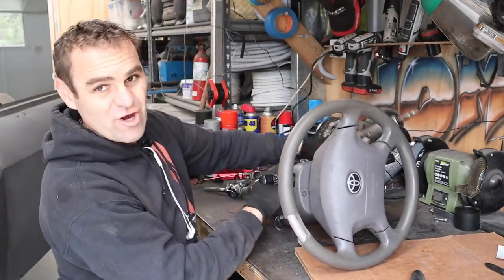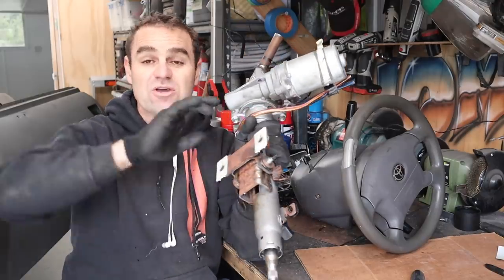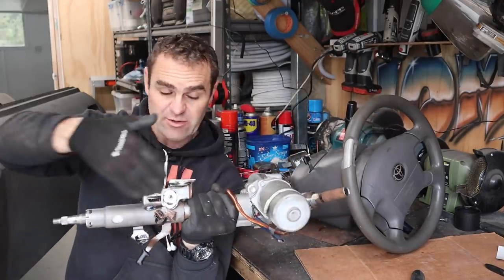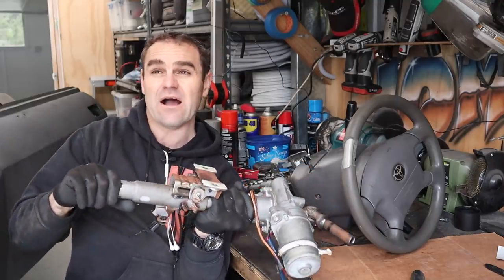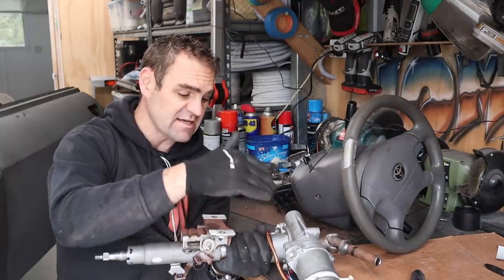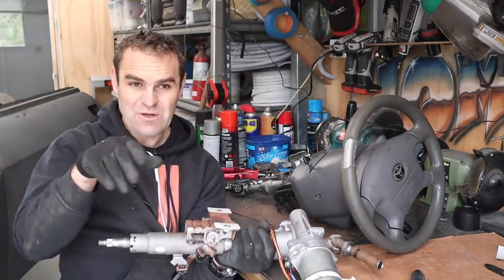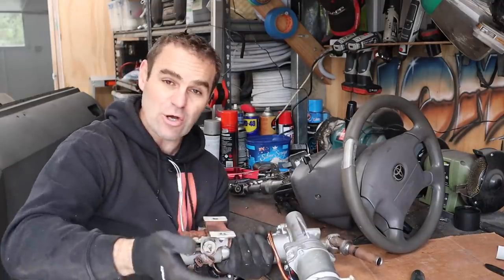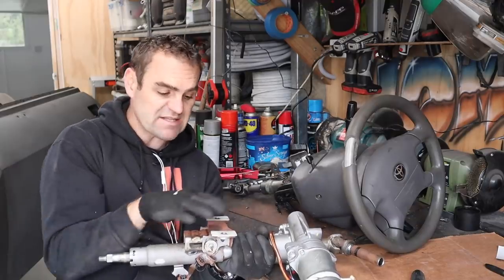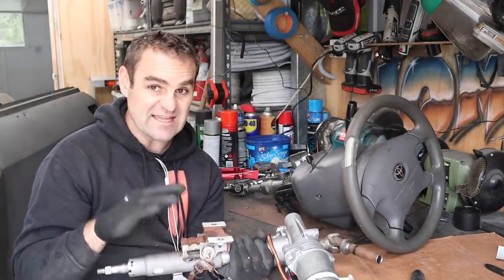I've also got this, which is out of a Toyota Yaris — this is actually electric power steering. An electric power steering car runs basically a manual rack and then it has an electric motor on the steering shaft that assists with the power steering. It does need a controller and I'm going to have to look into seeing if the ECU I'm going to run can run it, because obviously you don't want too much power steering at really high speed — the car will be feather light. You want a little bit of control, but also you do want the power steering at low speed. I need to start pulling apart this column and see what bits I can interchange between these two. Being Toyota, a lot of the stuff has the same splines and it all works together, which is what I was looking for in the first place.